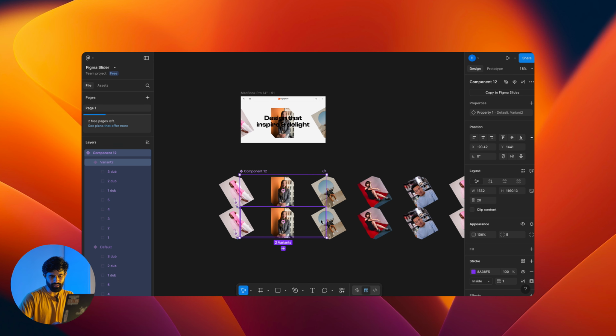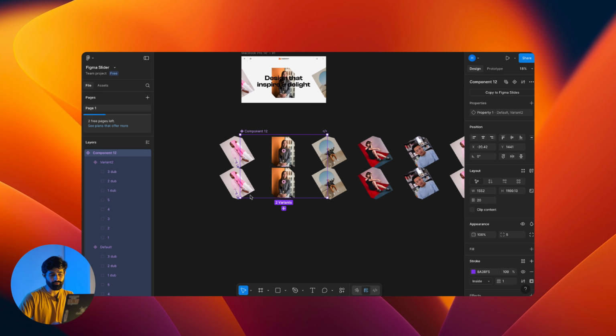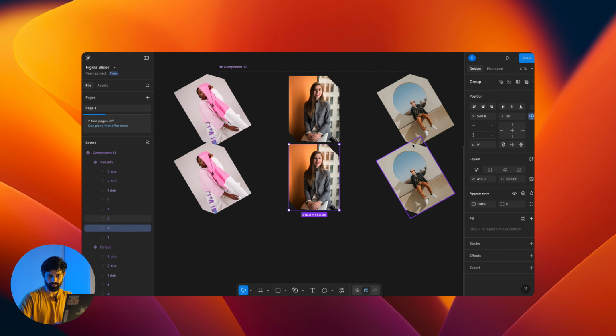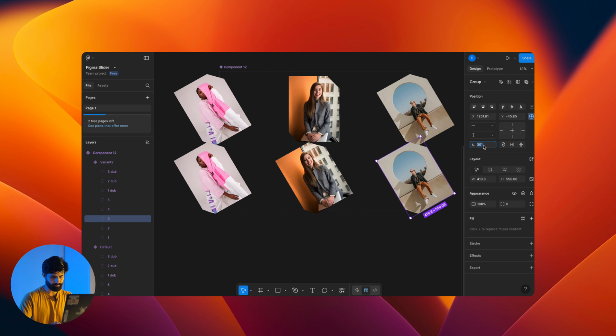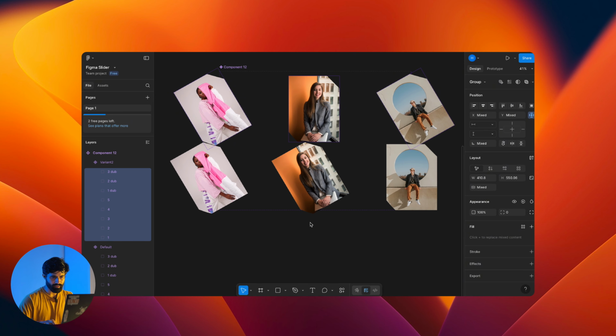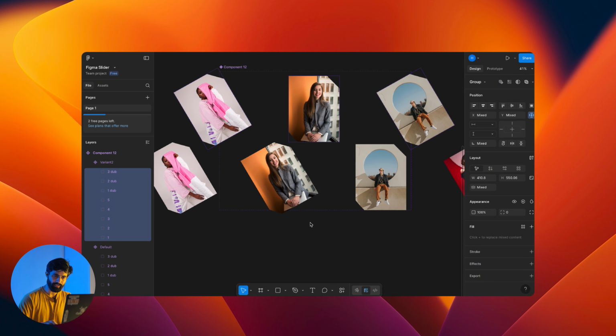For the second slide, we need this card to be here and this one needs to move there, right? So there are a couple of things which we need to know. First of all, how much these cards are rotated. It's 30 degrees. These all are at 30 degrees, right? So this one will move to like 30 degrees. We'll move this back to 0. And then we'll select all of our cards and move them all to the right.